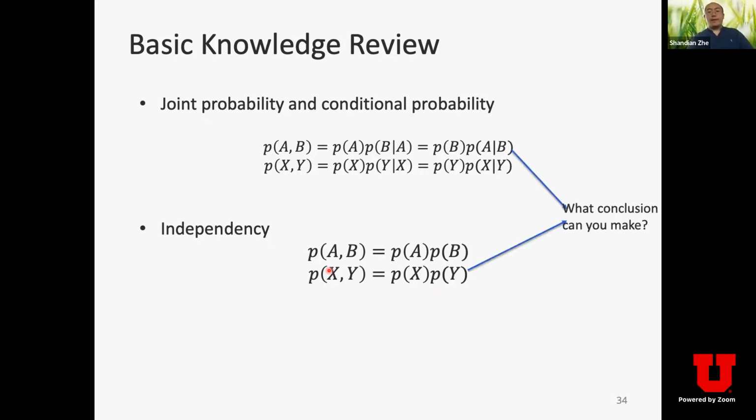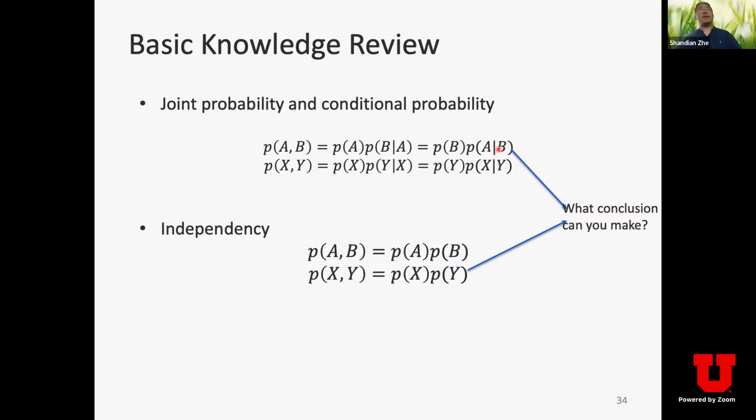So third, if we contrast the original definition of the joint probability with the definition of independence, we actually can have another definition of independence. If we compare the joint probability of A and B here with the joint probability of two independent events A and B, we can conclude that if A and B are independent, the conditional probability P of A given B is the marginal probability P of A. This is actually even more intuitive.